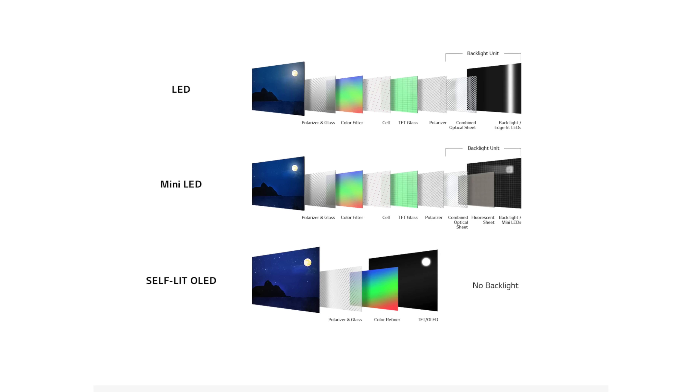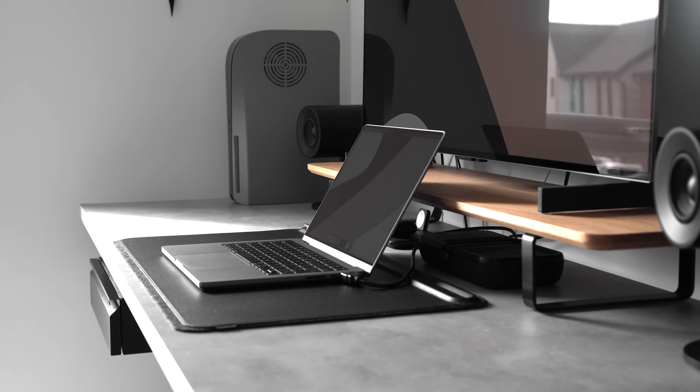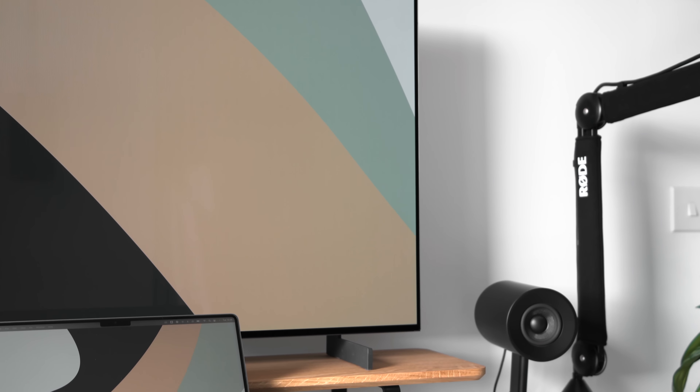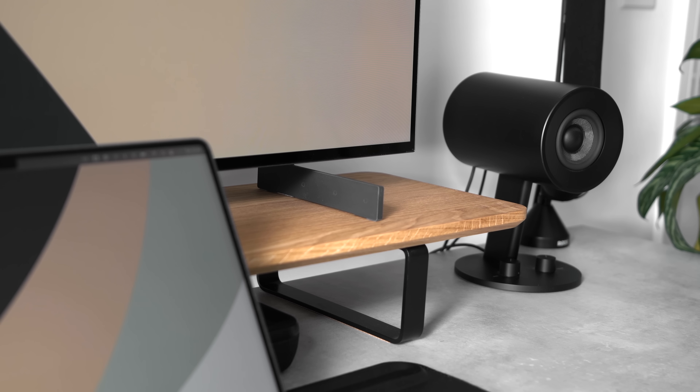Before I get into the viewing experience, let's talk about the TV itself. LG's OLED panels are self-emitting, which means the pixels don't need to be backlit the way an LCD screen would. As a result, this TV is incredibly thin and measures less than a centimeter at its smallest point. It has a narrow bezel that is slightly thicker on the bottom section, and the I/O is all located on the left-hand section of the screen. The 42-inch version comes with a pair of dark grey plastic legs, which are easy enough to install, though they're a bit cheap feeling.